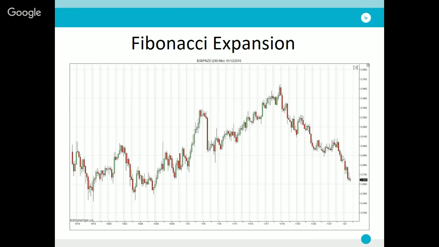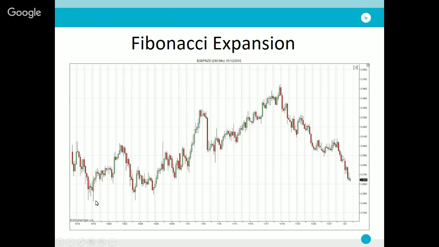On MT4, for example, the tool is actually called Fibonacci expansion. But essentially, whenever we're making a 2-point Fibonacci projection of price, it's an extension. And when we're making a 3-point Fibonacci projection, it's an expansion. So assuming we are at this point in time here, we've just had a sharp move up off the lows, we've made a retracement, and now we're turning higher again. So we can use our Fibonacci expansion tool to highlight potential reversal levels or trade target levels coming up ahead.